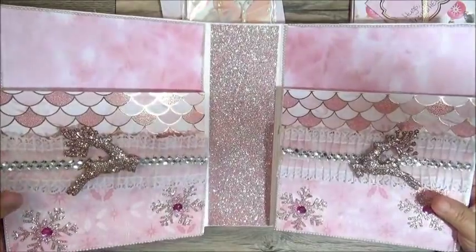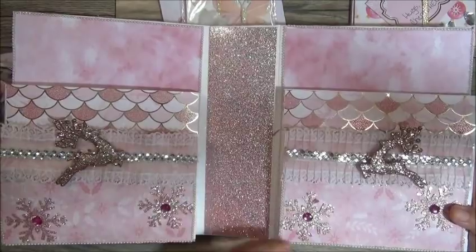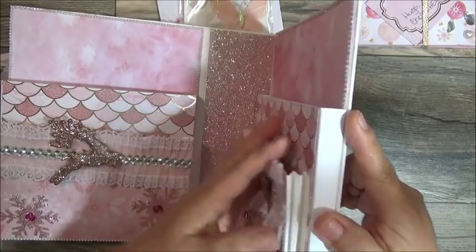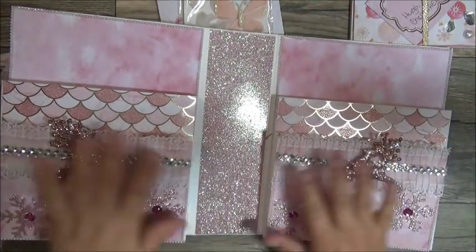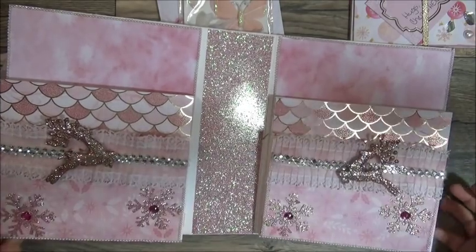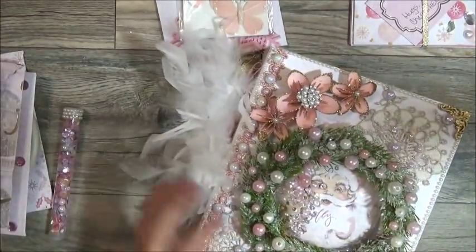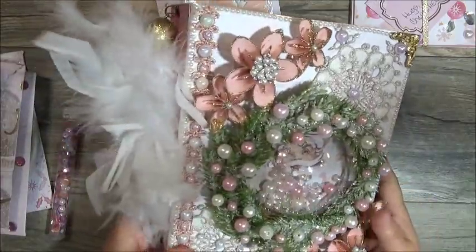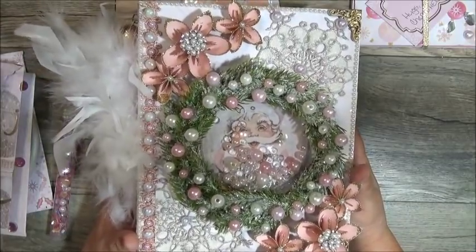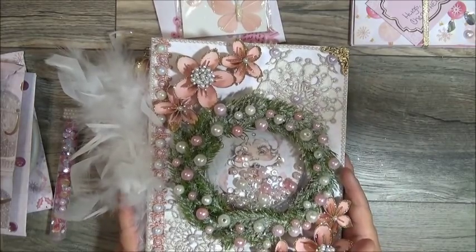Look at how beautiful this book is. You have the staggered pockets on either side. She made them like a box — this one's like a box and this one is an accordion pocket. She mimicked the same thing on either side so they look exactly the same, and the ornaments are mirrored. Beautiful, Miss Ramona — you did an amazing job. Just stunning. This will inspire me for a long time to come. Thank you so much for playing, Miss Ramona. Thank you for creating one for me.